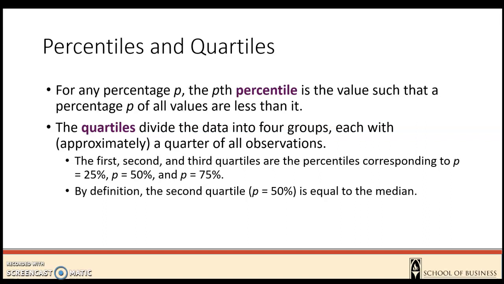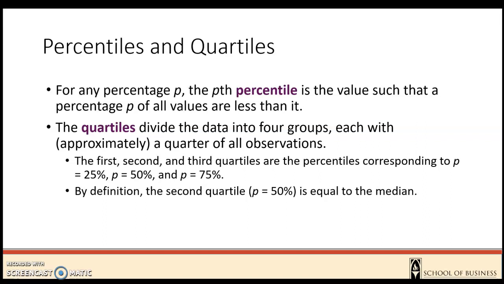So if you have kids, or if you remember going to school and you took those little achievement tests, or whatever they're called now, and you get to the point where it says you're in the 80th percentile in math. Well, what does that mean? That means that they look at all the people's scores and 80% of the people are lower than the score that you've got. That would be the 80th percentile.